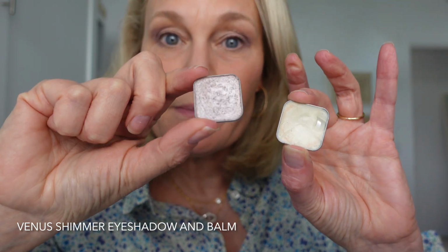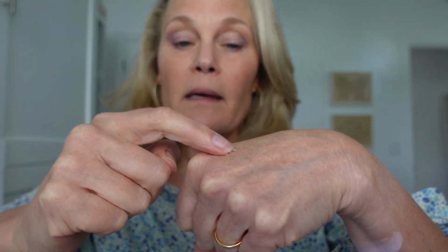And then the last color is Venus. It's a little sparkly, shimmery color. So I'm gonna take this Balm and I'm gonna use my fingernail and I'm gonna grab a little bit of the Balm on the outside of my hand like this, right? And I'm gonna take it and I'm just gonna lightly rub where I want my Venus to go. And I'm gonna use my finger, grab some of the Venus with my finger, add it on top of the Balm like this so that it catches it and then it won't transfer on to the top of my eye right here where I don't really want any shimmer because that's sort of a dry, cakey area for me. And then I'm going to add some mascara and we'll be done.